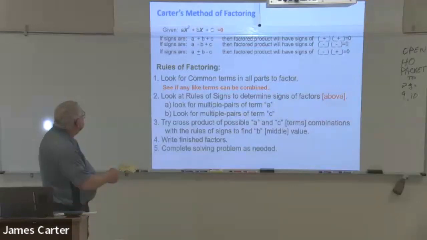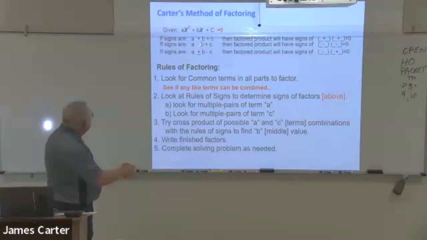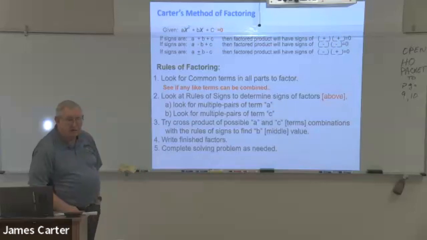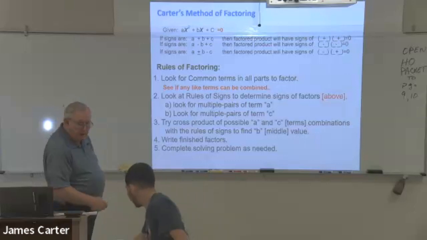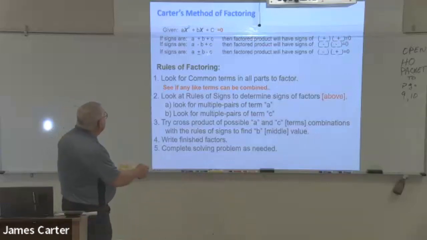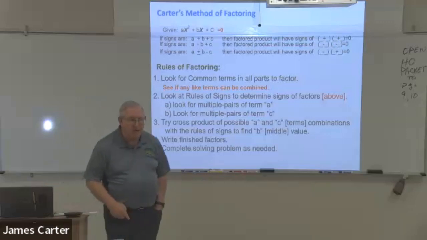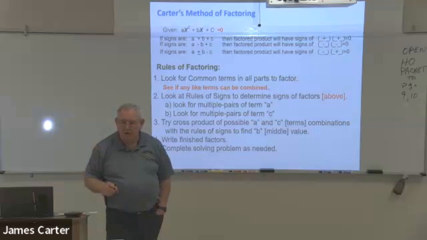Okay. If C is a positive number, or if both of these are positive, then you're going to have a positive. If you've got this, that one's minus, but the C is still positive, you're both going to have the same sign, but they'll both be negative. Okay? Now, what if C is negative? Then one of them is going to be positive and one of them is going to be negative. That's the most important thing for you to know about factoring, because then you can figure out the form of your answer.